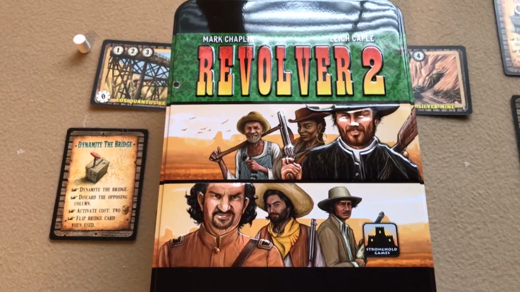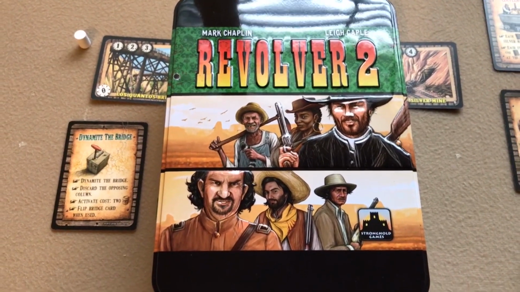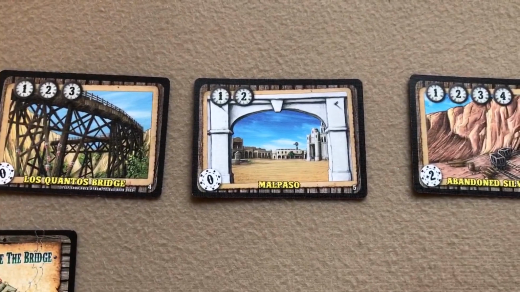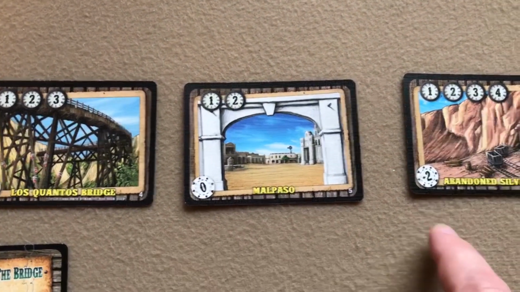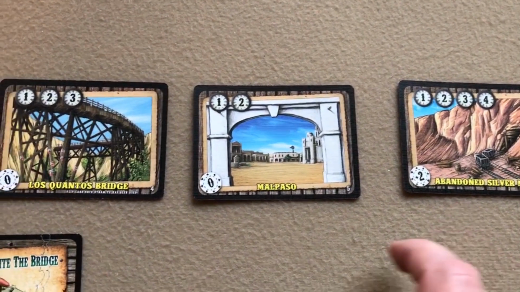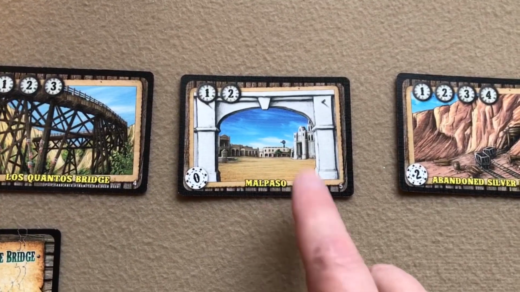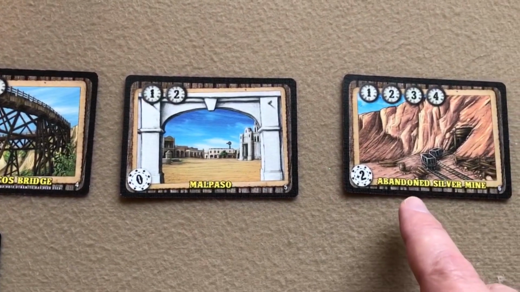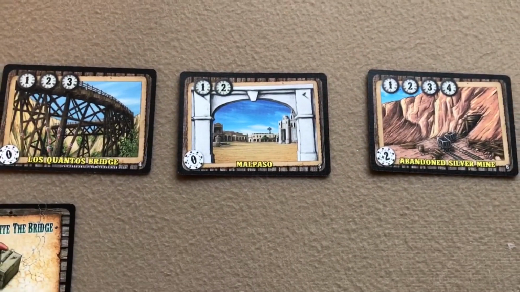So anyway, let's get on with the how to play and some example terms. Okay, first thing is setup. So the first thing you do is find these three Malpaso battlefield cards. You got the Los Cuantos Bridge, the town of Malpaso, and then the abandoned silver mine. So you lay those three cards out like that on the table.